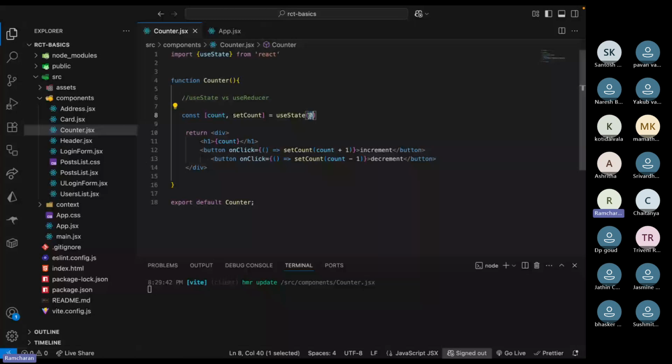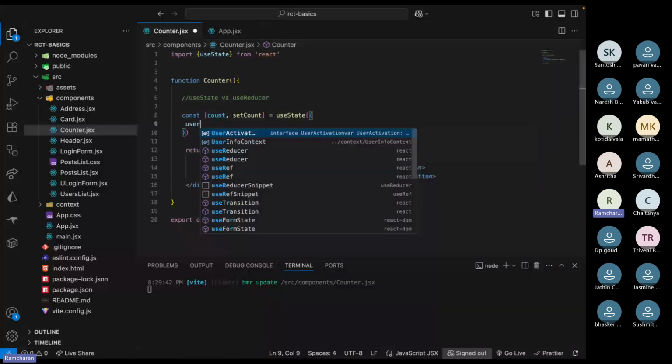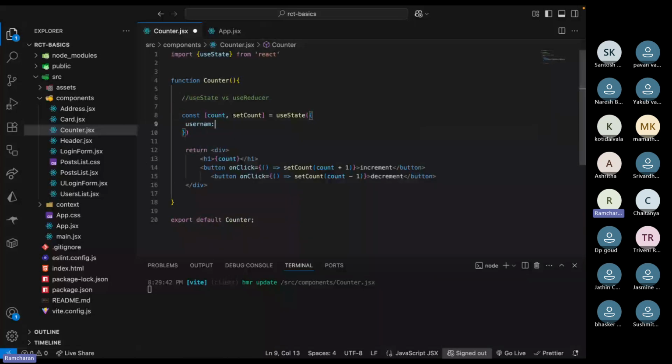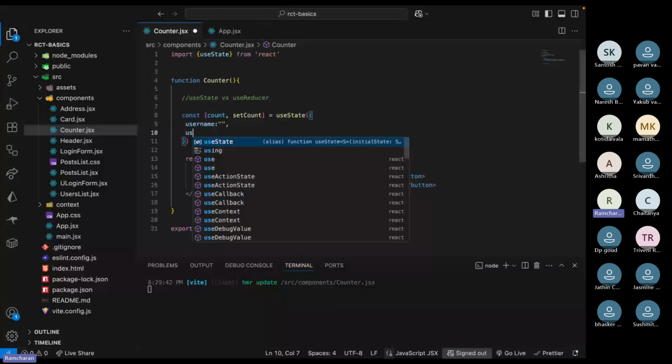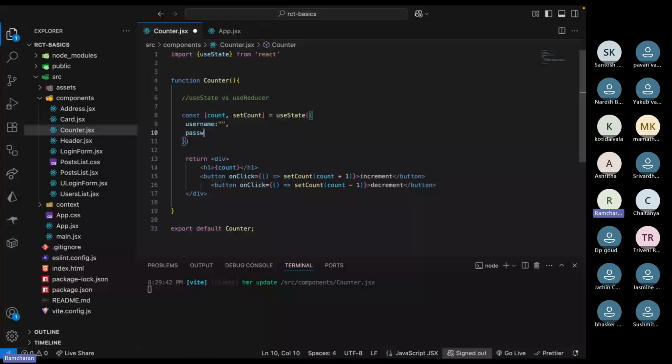You can provide a name, a string, or a boolean value like true or false, and you can also provide an object like username and password. We did all these examples in our previous classes, but I'm just reiterating because some new people also joined. So this is also a state. You can store an object inside the state.